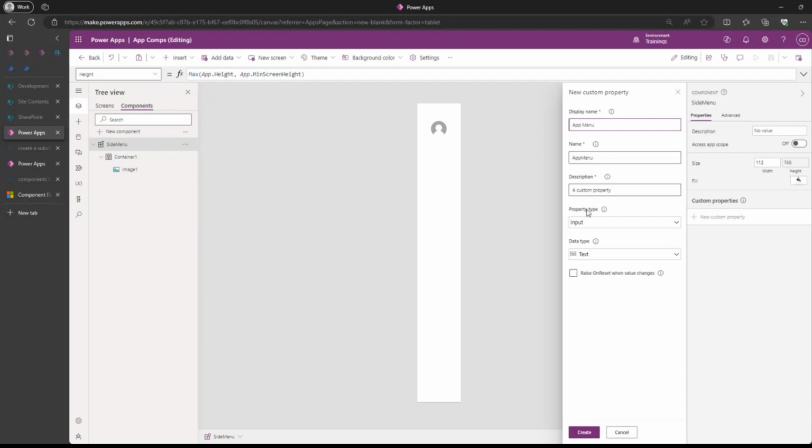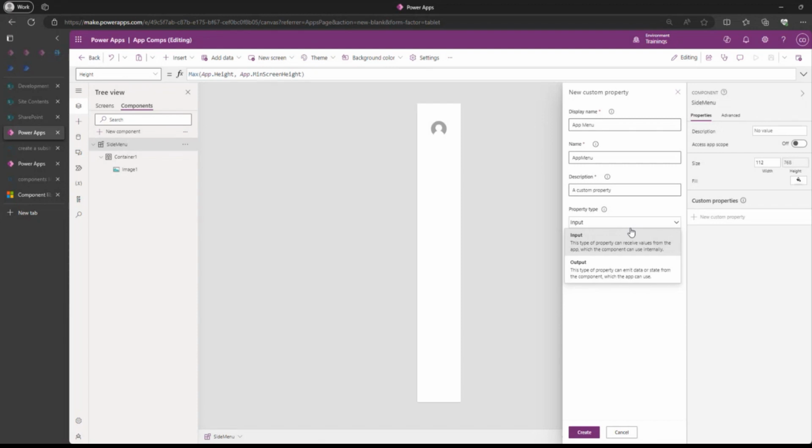So I'm going to come to the property, leave this to be input. Don't change this because you want to be able to provide information that it will display. Now, what is the difference between the input and the output? The input type is a property that can receive values from your application. But the output will not receive any value from your application; it is whatever you provide in the component that it will provide to the application to use. The application will not be able to provide information. That means it is static.